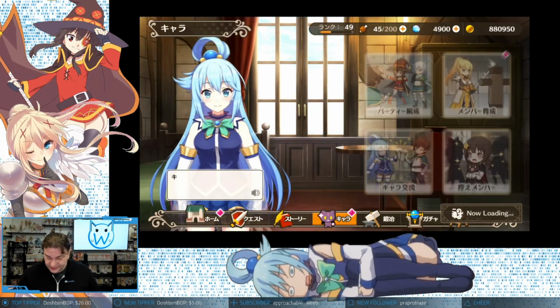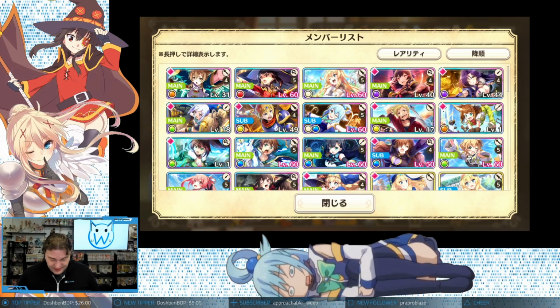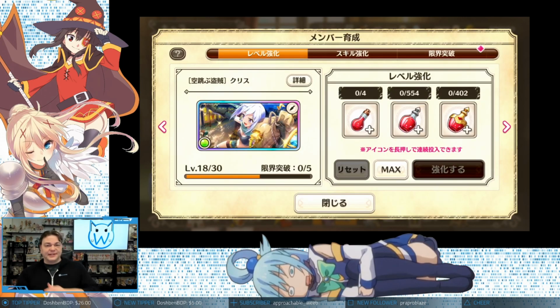Let's go to our character screen. Go over here. And let's pick Chris. Now let's go over this. This is kind of basic here. Now, these red potions are used to level her up. The far menu option up here, that's just level. So you spend those potions to raise her level up. And as you can see right now, she is 18 of 30. Now any character's max level is eventually going to be 60, but you have to bump it up.